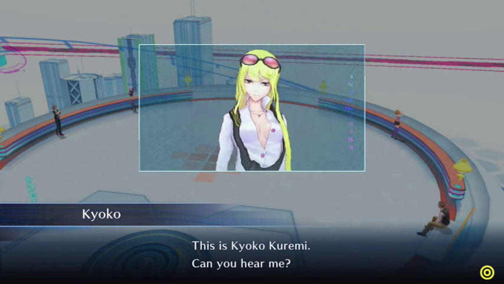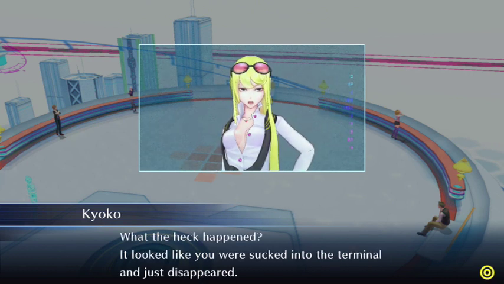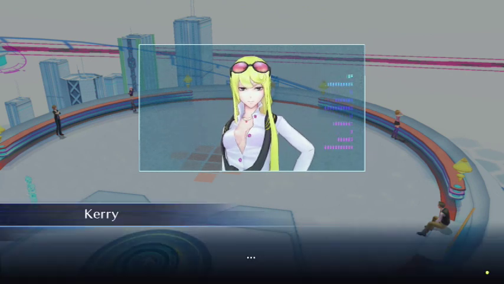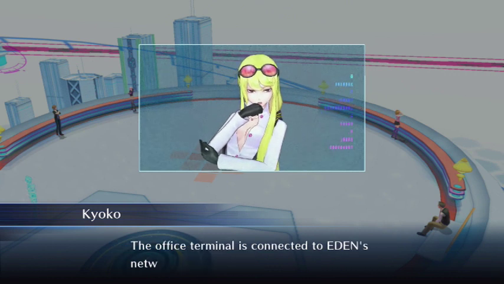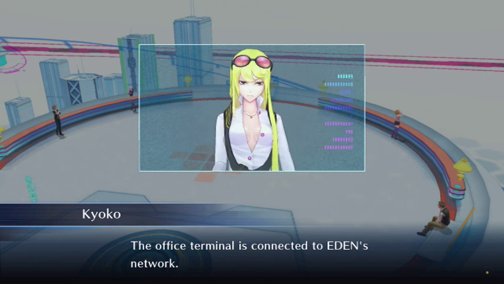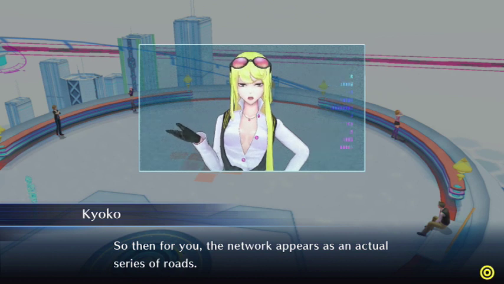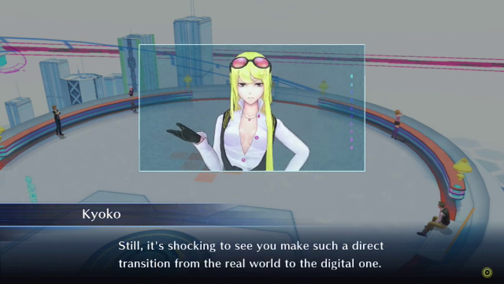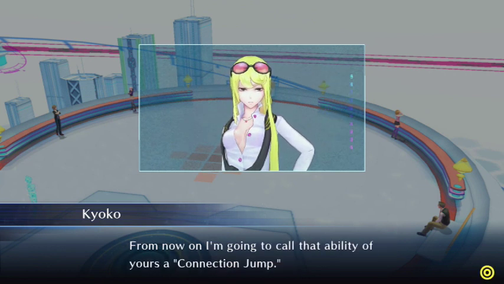This is Kyoko Kuremi. Can you hear me? I nearly lost you, but I managed to get a trace. What the heck happened? It looked like you were sucked into the terminal and just disappeared. I see, I'm guessing you passed through the actual network lines themselves. The office terminal is connected to Eden's network. You rode the flow through the wires as data and appeared in Eden. So then for you, the network appears to be an actual series of roads. Still, it's shocking to see you make a direct transition from the real world to the digital one. To submerge in the digital world just by touching a terminal, a dive, no, a jump. From now on, we're going to call that ability of yours connection and jump.